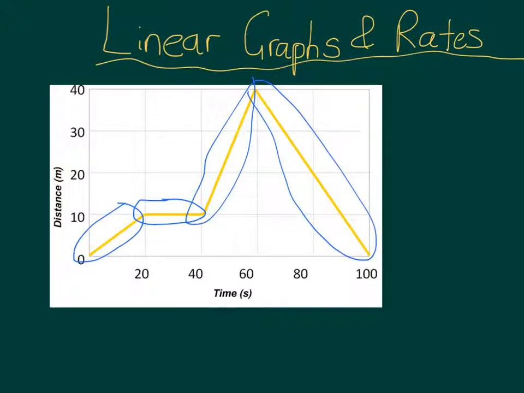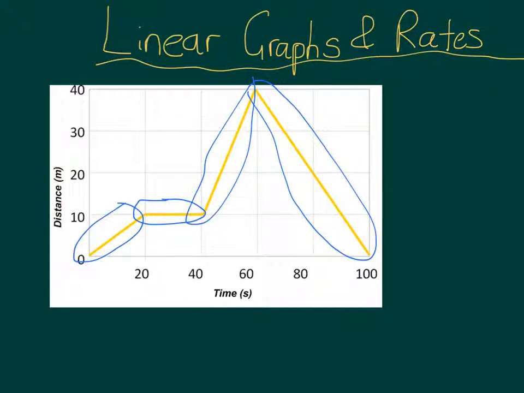Okay? So, when we're talking about distance and time, remember that the change in distance with respect to the change in time, or in other words, how quickly the distance changes with time, that is the speed. That is a rate, because it's comparing two different quantities. Distance is obviously how far you've travelled, whereas time measured in seconds here is how long it's been. They're different quantities, so we compare them using a rate.